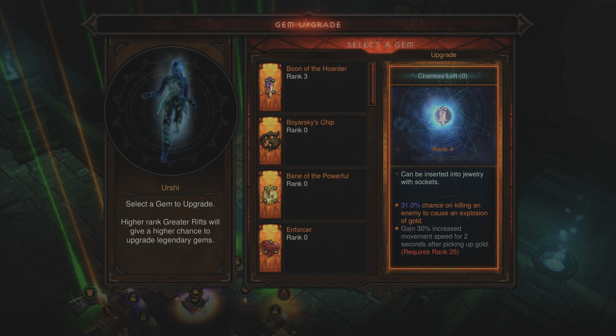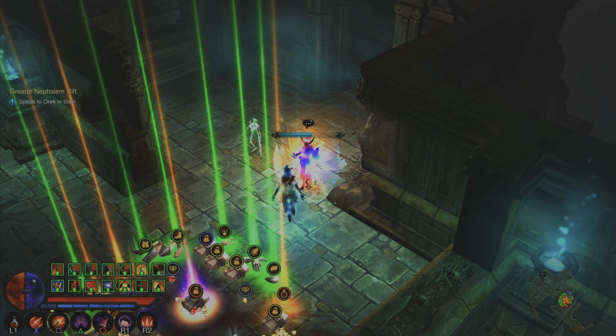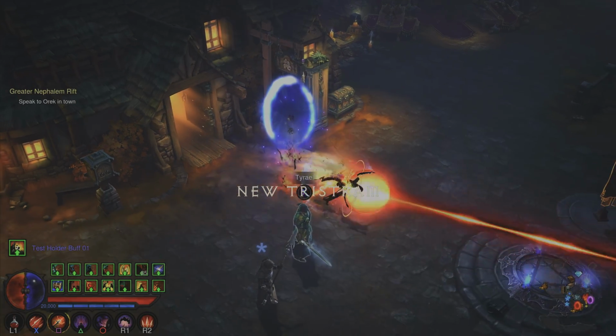And you don't really even need it using Strafe with Shadow Power and Smokescreen together. I mean, you move around pretty quickly. So yeah, it's pretty easy.